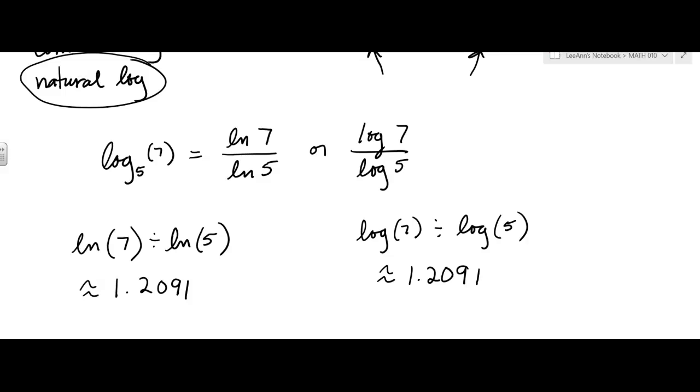You don't have to do it twice. You pick either natural log or common log. It kind of just depends on what you're doing. For our purposes, I think I'll probably stick with natural log unless they specifically say, hey, we want you to do it with a common log.